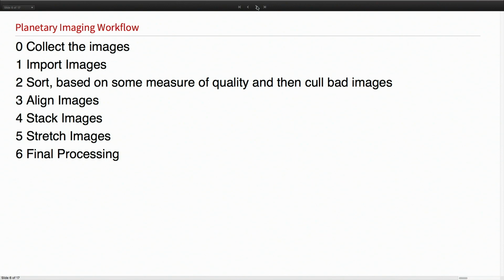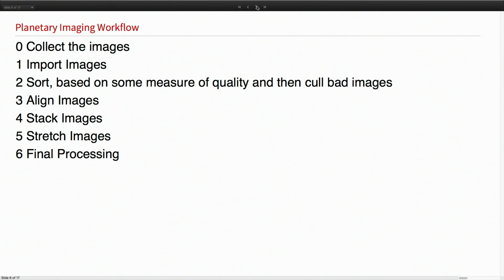Now, with a short number of exposures, you can just find which pictures are fuzzy or bad or smeared and just eliminate them. But for planetary, when you're dealing with thousands of images, you have to have some sort of systematic way. So that requires some image processing and data processing.